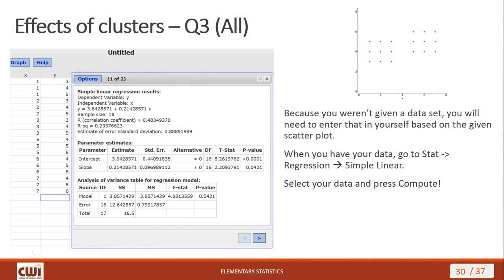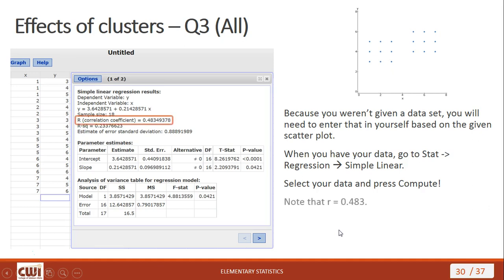The third question we were asked said, put all 18 points together and come up with a linear correlation coefficient. So I can do that in StatCrunch. I'm not actually going to count each one of these data points one by one and select their x and y values. I'm just going to copy over the work I've already done into two columns that you see here, and then I'm just going to tell StatCrunch, go look at these 2 columns for your simple linear regression.